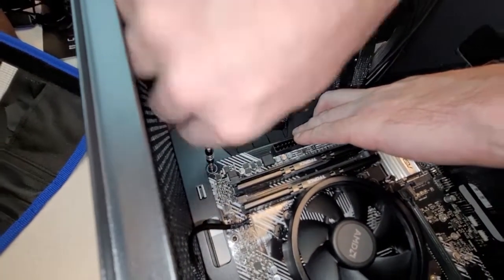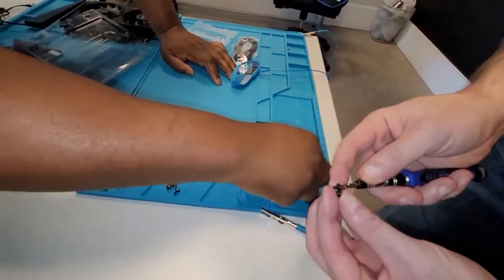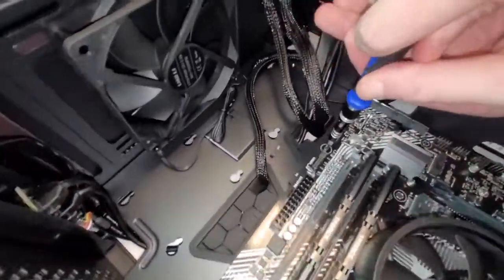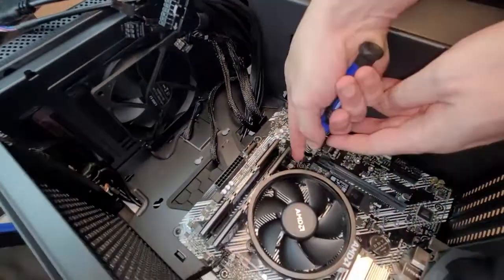Excuse me. Mitchell, you were right. That's the right ones. Yeah, it'll work. Yeah, I'll separate them for you, just in case. We get some coarse threads and some fine threads. The coarse we don't need, fine threads we need. And these you just want to snug. You do not want to overly tighten these screws. You risk damaging the motherboard that way.